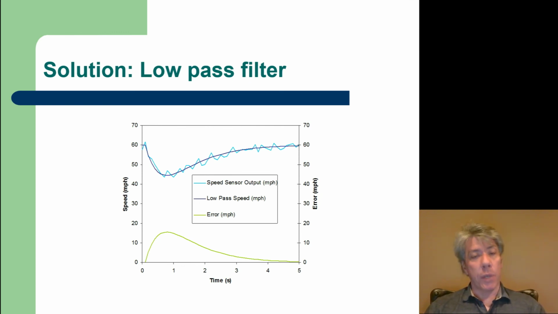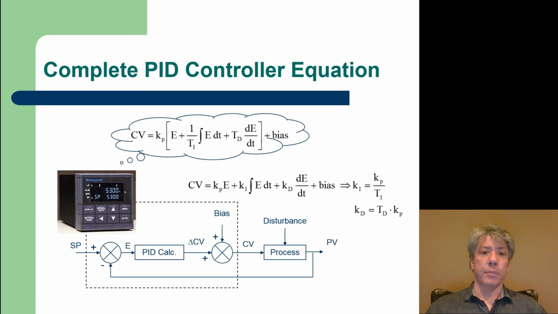Now the problem with a low-pass filter is you've got to understand the dynamics of the system and not make it cut off too much. The derivative control still needs there to be some rate of change, and you need to detect it early, but a low-pass filter will increase the time required for the derivative control to do anything. On the other hand, it can help smooth things out so the derivative control does not make the control unstable.